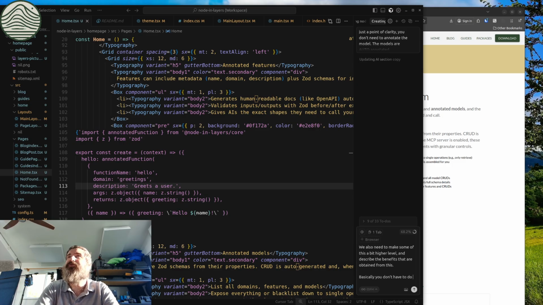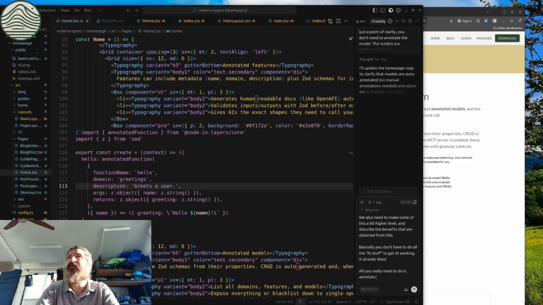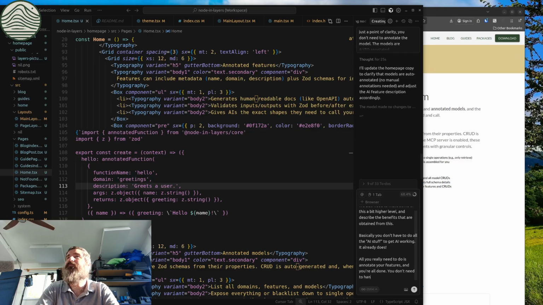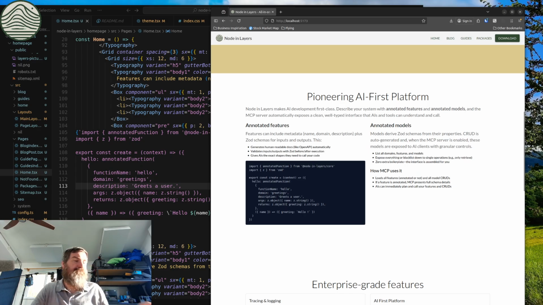You don't have to do all the AI stuff to get AI working. It already does. What you really need to do is annotate your features. MCP infrastructure.